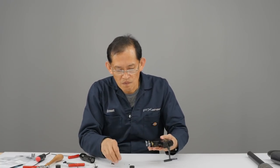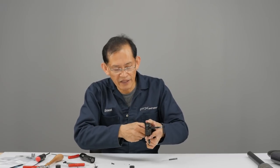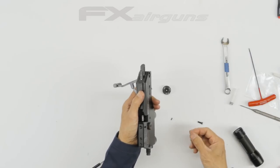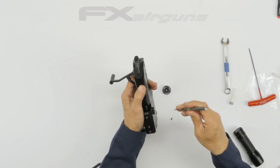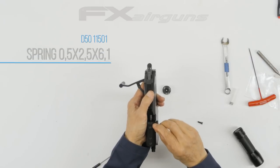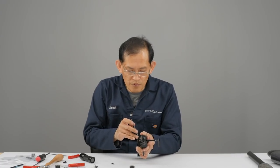Since there's a bearing and a spring, this gives you a clicking noise and sets it up to a perfectly aligned transfer port. What goes in there — you drop the bearing straight in through the hole where the set screw goes. Loop that bearing and drop it in the hole — it already fell in. Now put the spring on top.